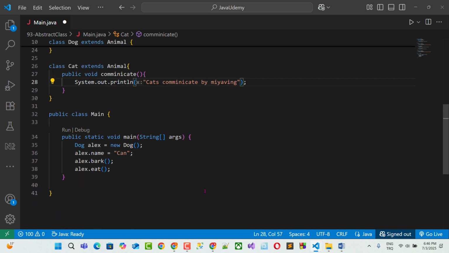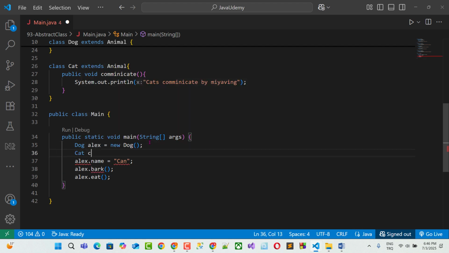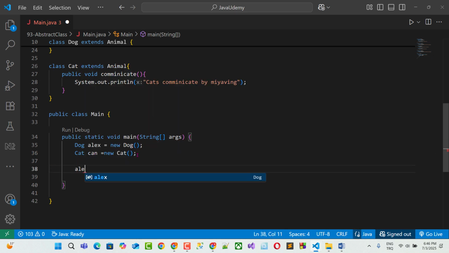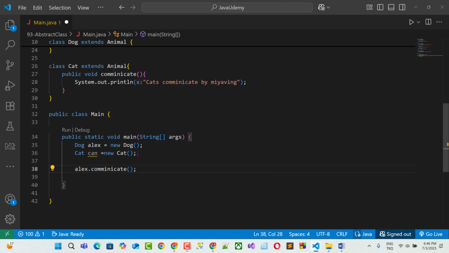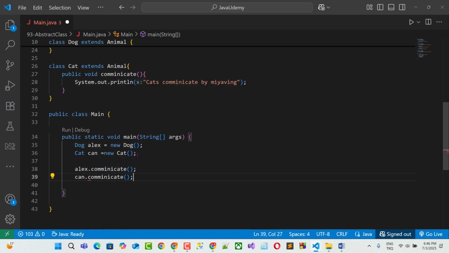So let's call it, for example, I come here and say Cat. What's my cat's name? The cat's name can be John, and then I say new Cat, and then I delete all. Let's call the same method. First I use Alex.communicate, I call it, and then John.communicate.